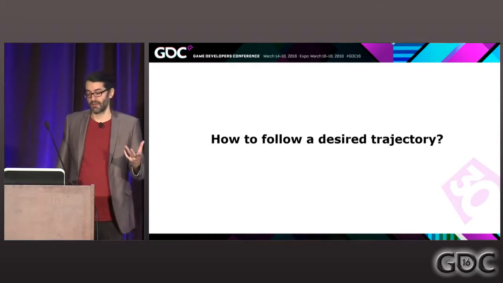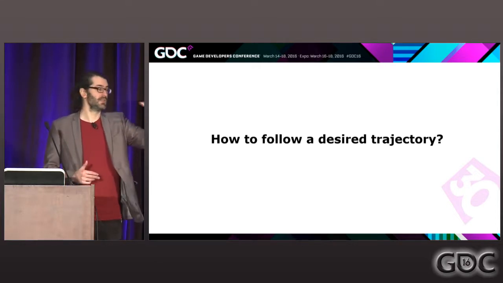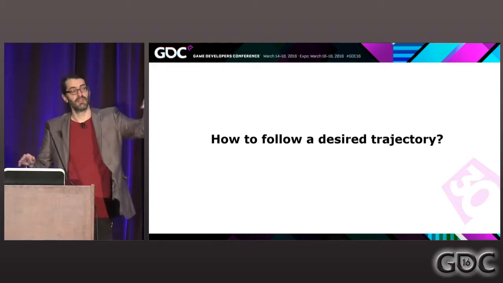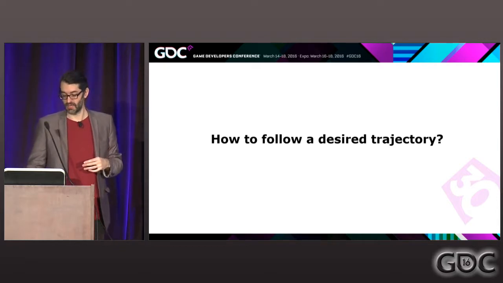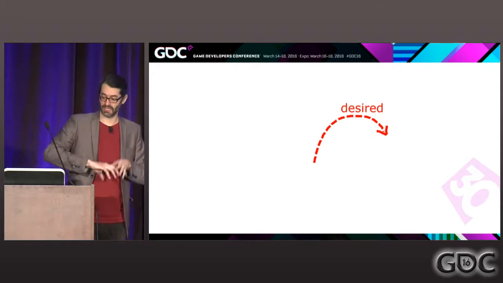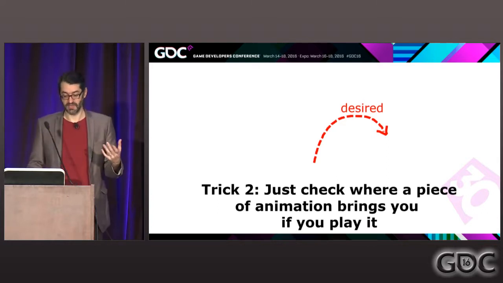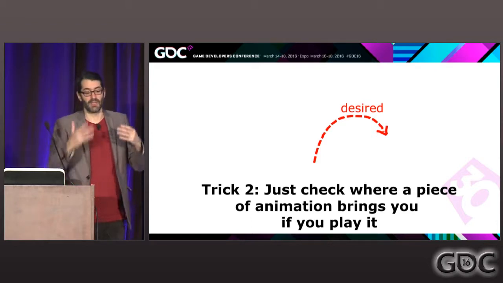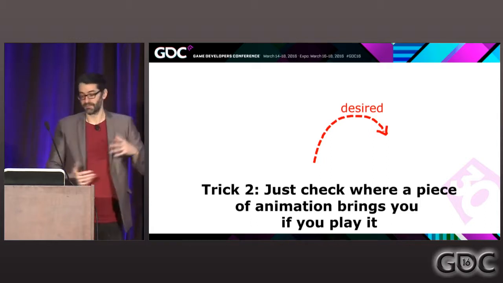The next part is how to follow a desired trajectory. You could try to abstract the desired velocity, like just one angle, maybe a speed and a direction. But that's actually not what we're doing. What we want is to match a pattern on the floor. The gameplay will give you a desired trajectory, and you want to match that. The trick is just to check where a piece of animation brings you if you play it. It's a greedy search, you don't have to play a little piece of animation to then play another animation and pre-compute what you need to do.